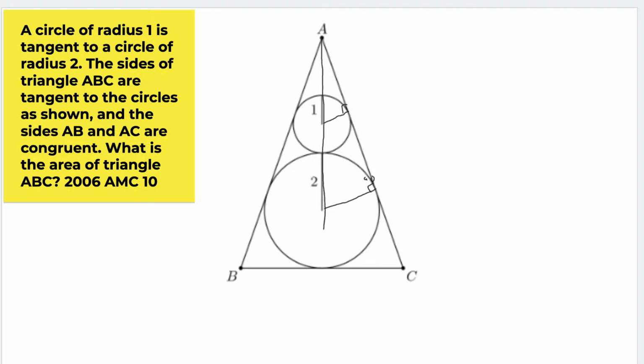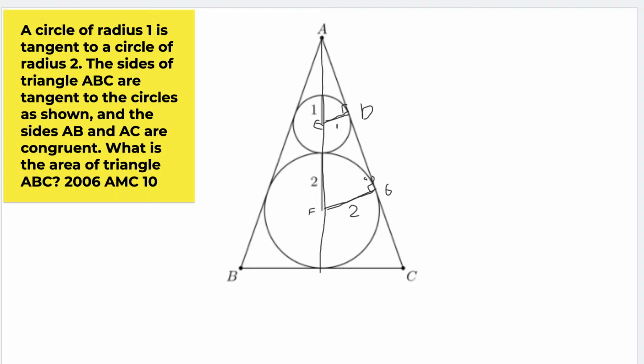I don't know if you guys see this or not, but to me this looks like similar triangles. So now we're just going to use similar triangles and triangle ratios. So basically, if this is the radius of the bigger circle, this is 2. And this is the radius of the smaller circle, which is 1. So what do we know about these two triangles? Pretend I'm going to give them some side lengths. Pretend this is D, and this is E, and this is F. I'm so sorry if it's a bit messy.